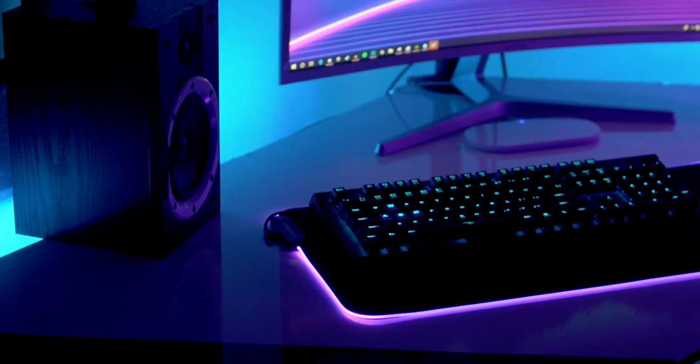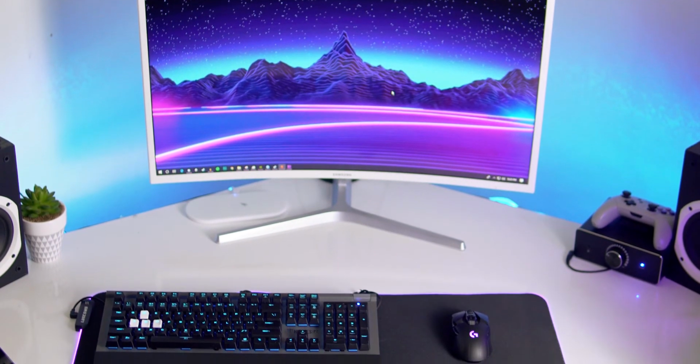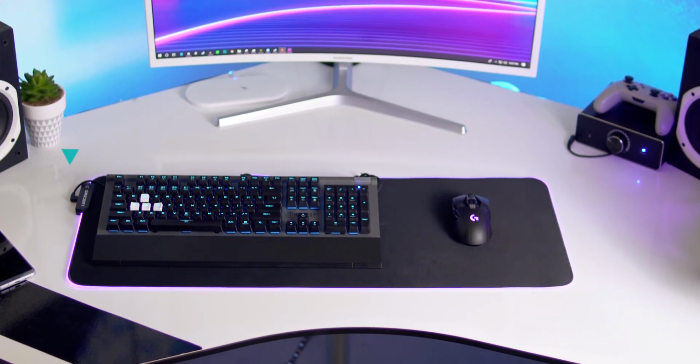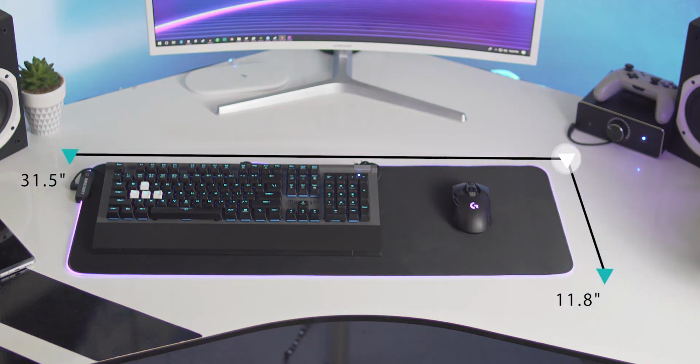It's a fraction of the price of Razer's option, and it essentially does the same exact thing, which obviously is adding lights to your mouse pad. All right, so the mouse pad's dimensions are 31.5 inches in length by 11.8 inches in height. Pretty much your standard extended mouse pad size. You can fit your keyboard and your mouse on there and still be able to do this.